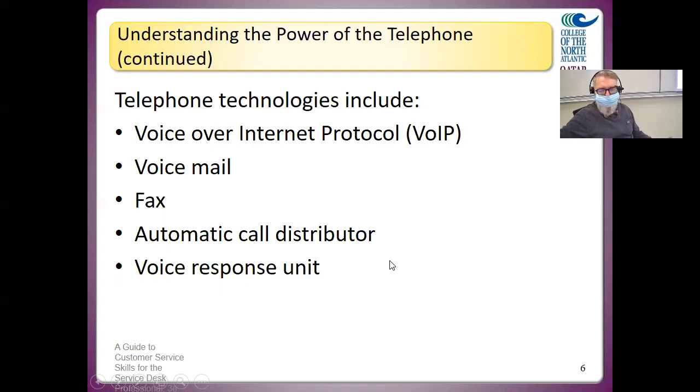Voice over internet protocol. What's that? Nowadays, as soon as you get a connection to Wi-Fi on your phone, you've got all kinds of tools that you can use to have telephone calls. You can call people using WhatsApp. You can call people using Skype. So basically, that's the type of thing we're talking about, where you have a tool where you can talk to somebody, but you're not using a plug-into-the-wall phone. You're using your mobile phone and the Wi-Fi connection. You're not connecting through the normal telephone network. You're just going over the internet. So that's our voice over IP protocol.